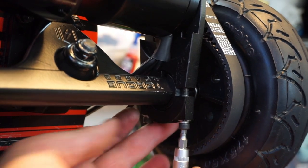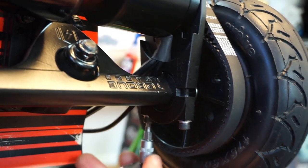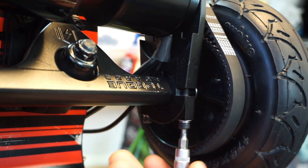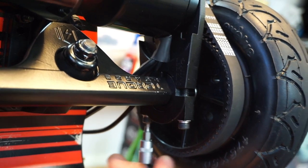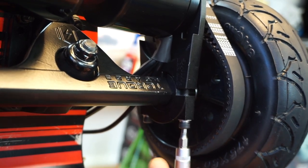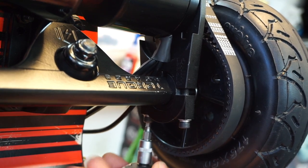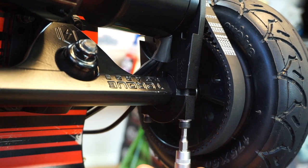That's just no good. So a little bit there, a little bit there, a little bit here, a little bit there. And this is why I recommended you use the washer and the split washer or the locking washer, because you have to take these motor mounts or loosen them up quite often, just when you set it up. After that, you could blue block it if you want.